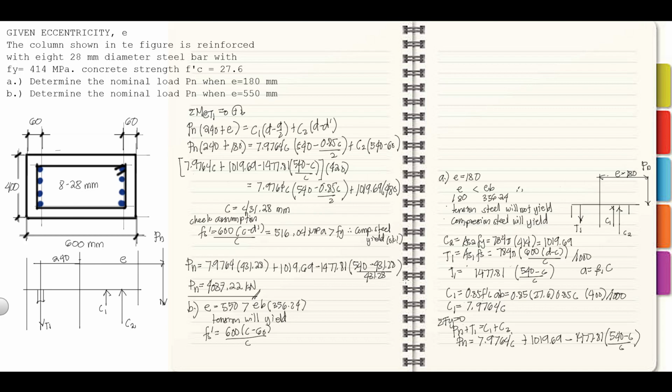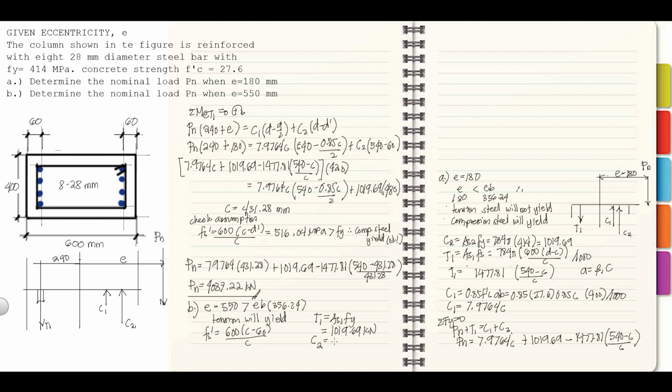Okay, so gaya ng ginawa natin sa A, we need to solve first yung mga forces natin. Okay, unahin na natin dun sa T1. So ang T1 natin is AS1 Fy. Ito, mag-yield na kasi siya. So Fy na gagamitin natin. Okay? Maliwanag ba? Alright. So T1. So we'll have the same value here. So ang AS1 kasi natin is the same to the AS2. Okay, so we'll have 1019.69 kilonewton for your T1.